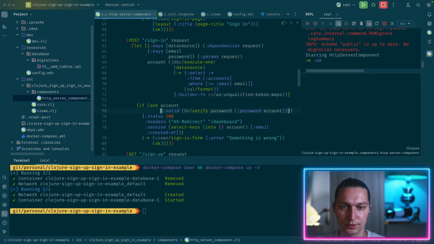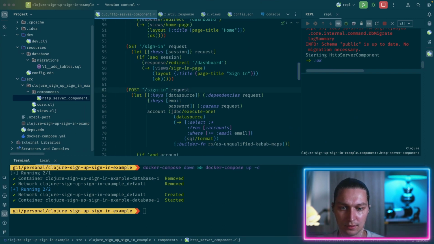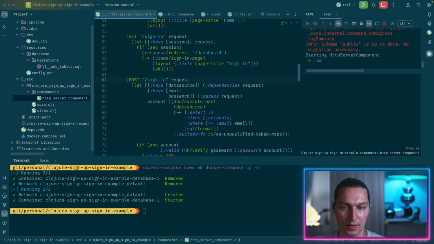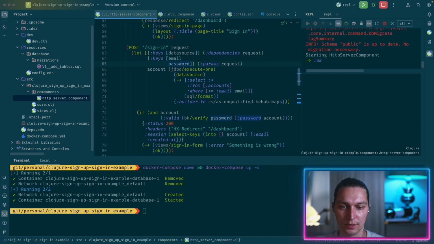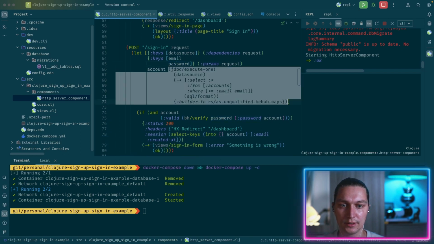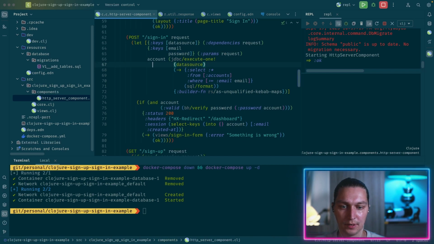And how that works is we now should go into this post handler for sign-in request. And here we have our params, which is email and password. And then we're searching in the database for the account by email. And after that, we're basically checking if passwords are matching. But yeah, we'll cover that in detail.